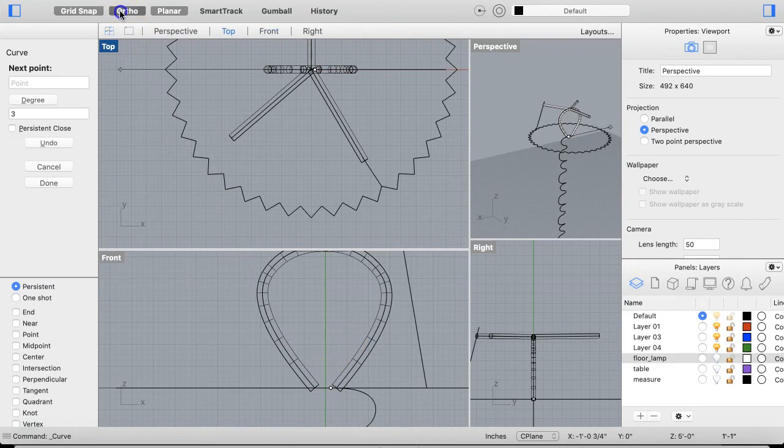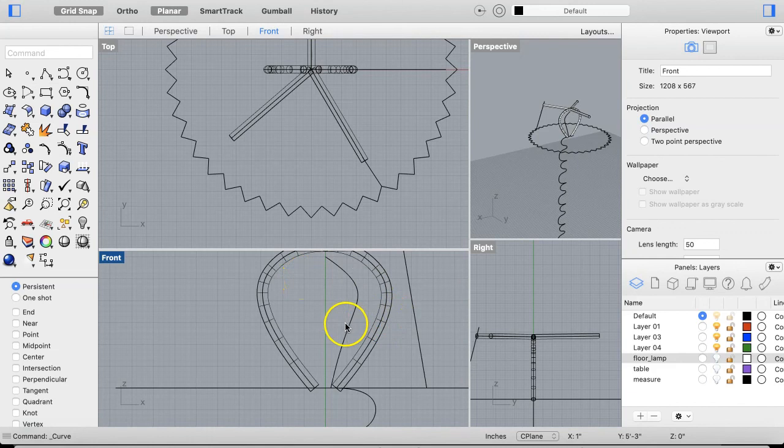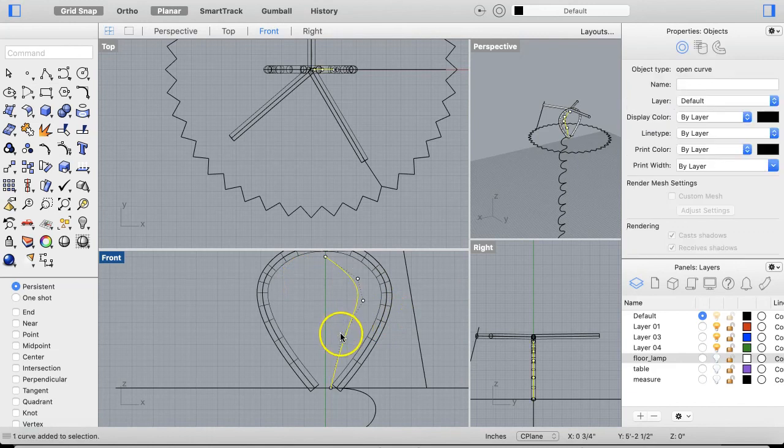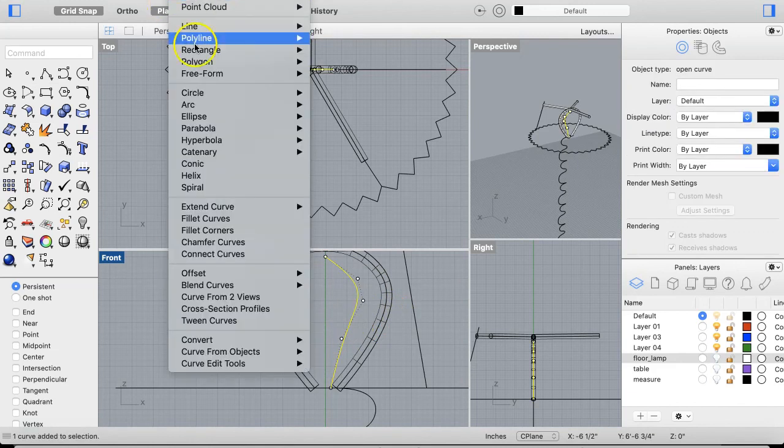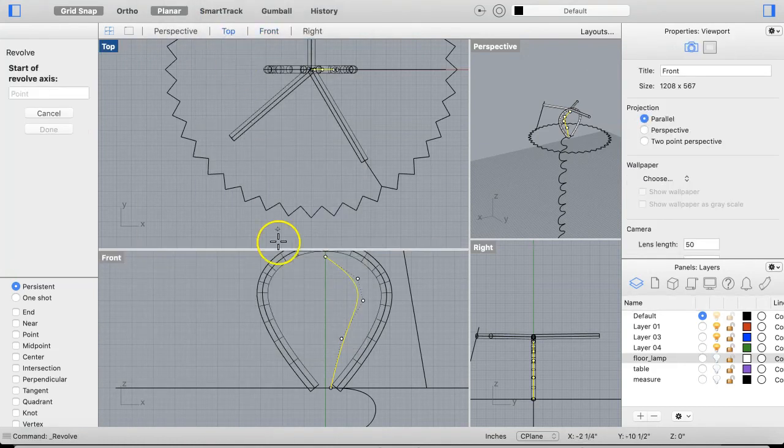And I'm going to disable ortho at this point because I do want to make some natural curves. And so we're just gesturing the idea of a light bulb, and we're going to go ahead and revolve this. Later, we will actually turn this into a light source.